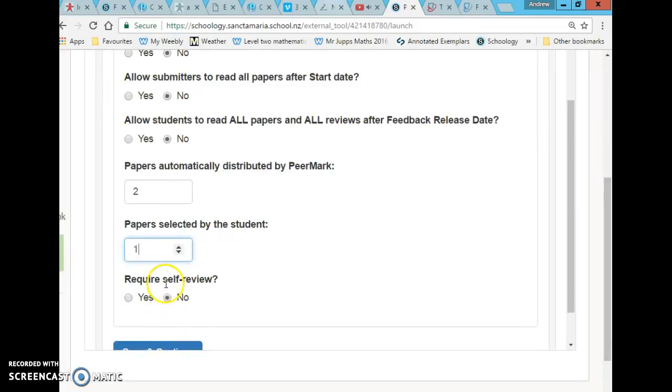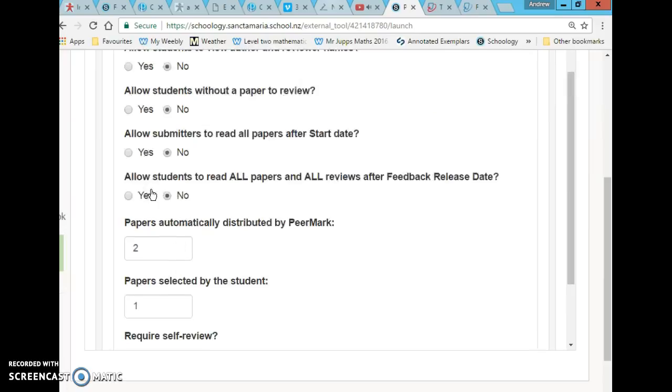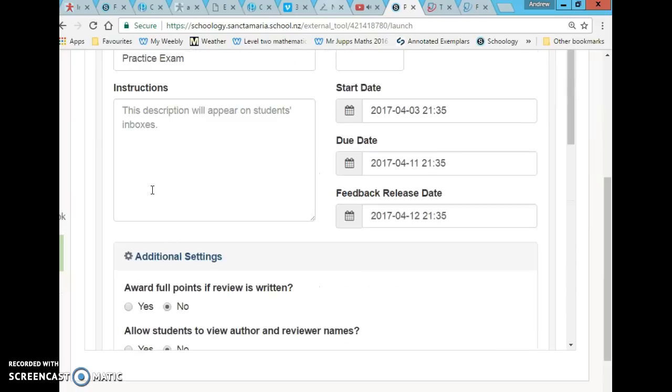And then this is an interesting one, require a self-review, yes or no. So for this assignment that I've just set up, a student would have to do a self-review, select someone else in the class to peer review, and also do 2 random allocations. So it's quite sophisticated in terms of setting it out to the class.